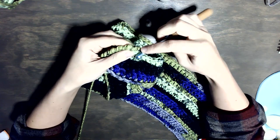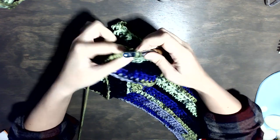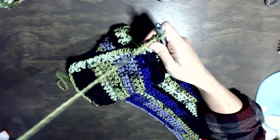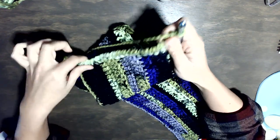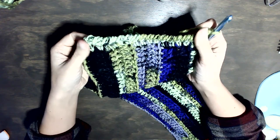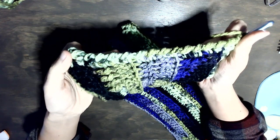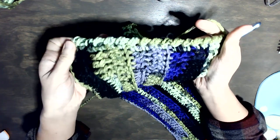Now we're to the last one. And now we have a few different ways that we can finish this. So as you can see, the edge is kind of pulled in just a little bit. So give it a couple of tugs to straighten it out, and see, it gives it this nice ridged look.